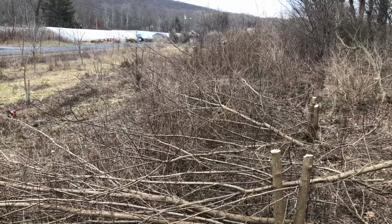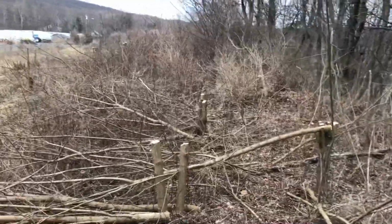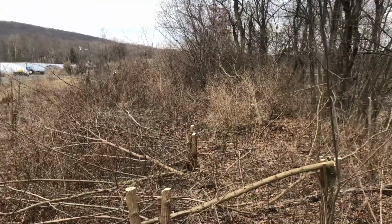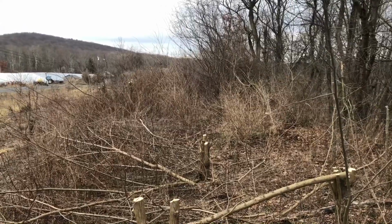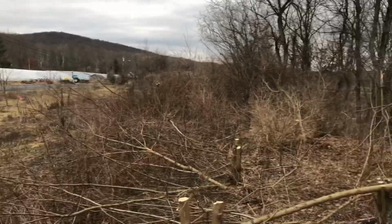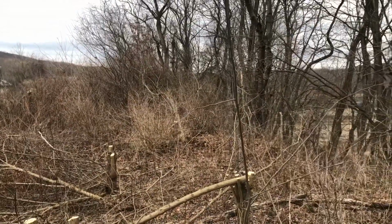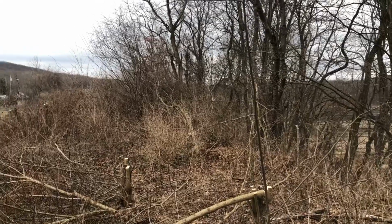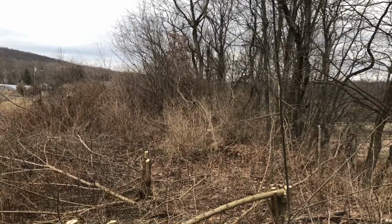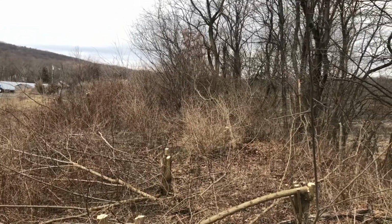Not that it's impossible, but I think what I'm gonna do instead, in this case, is, it's really hard to see now because it's so overgrown, but on the ridge, going north-south, parallel to that last row of trees over there, I'm gonna weave everything into a fence here. So stump sprouts of locust will be growing through the fence. Hopefully, it'll become impenetrable to wildlife, which actually won't be too difficult.